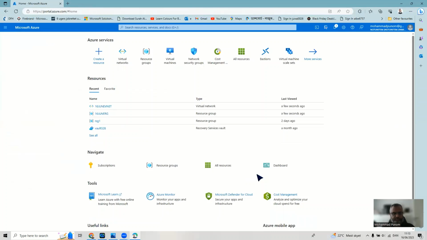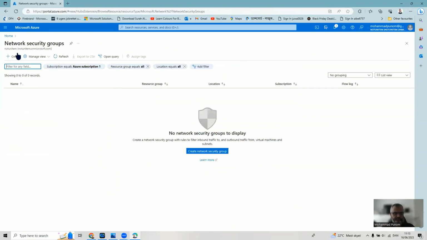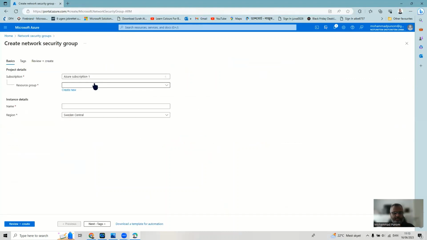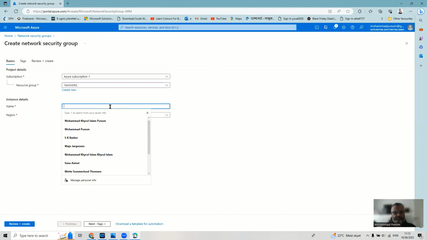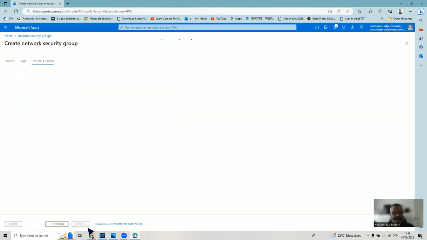Now I'm going to create two network security groups. I click on network security group, click create, pick the resource group, and give the name NSG1, and create.